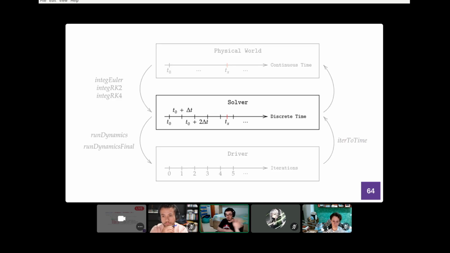Aside from the driver's domain, we have another domain, where the solver methods do the math. It uses a discrete time axis to calculate the differential equations. Discrete time depends on the time steps, or deltas. A time step is a time slice that is used to move along the axis. This solver can be totally blind for certain arbitrary times, such as tx, depending on the time step.